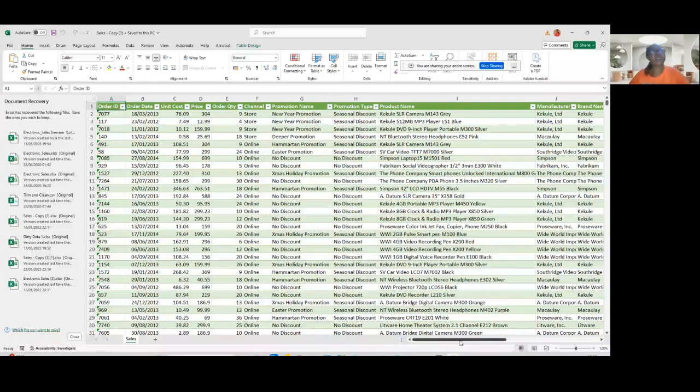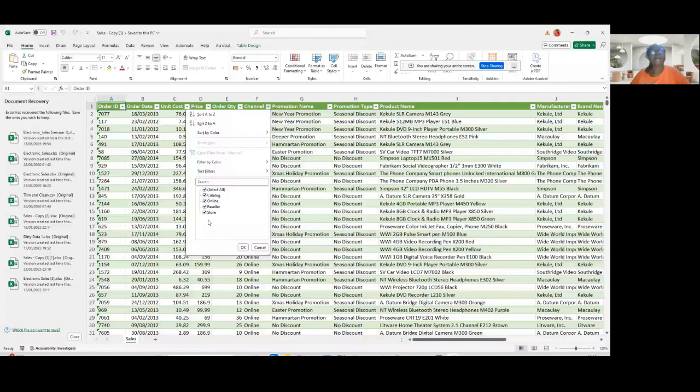You have the order ID, order dates, unit costs, price, order quantity, channel, and you have different channels: the catalog, online, reseller, and store.